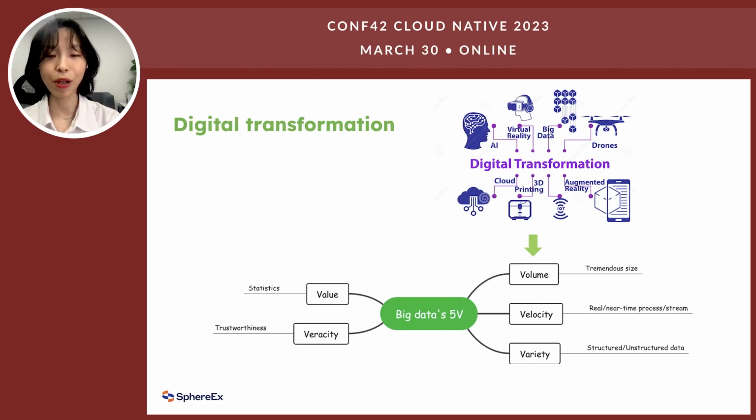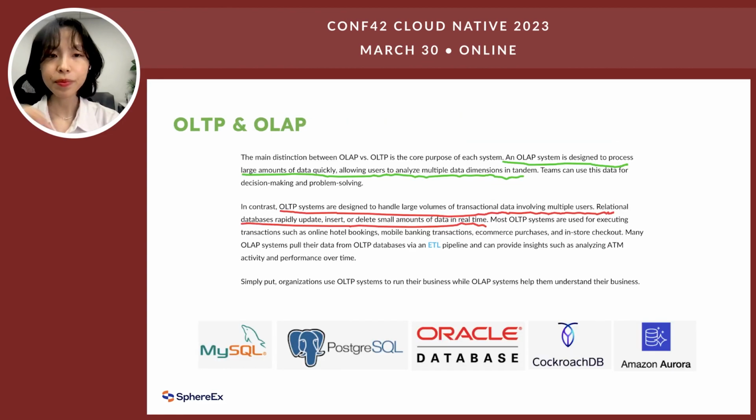The next part is about variety. That means your databases or data stores need to help you manage structured and unstructured data. So those are the main innate characteristics of big data. Based on all of these characteristics, we need to solve all of the issues with new database architectures, solutions or products.